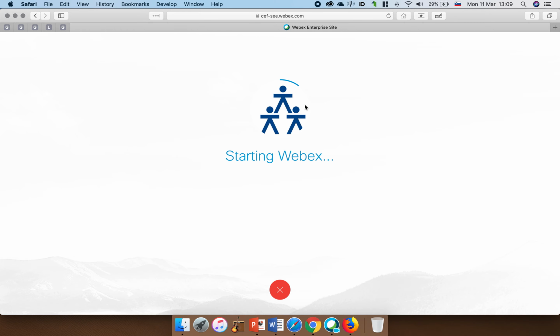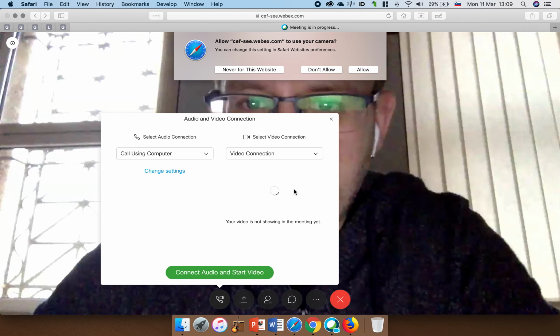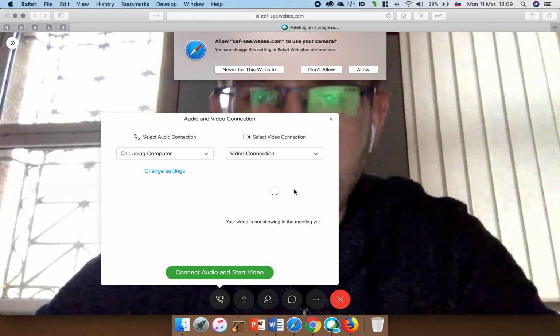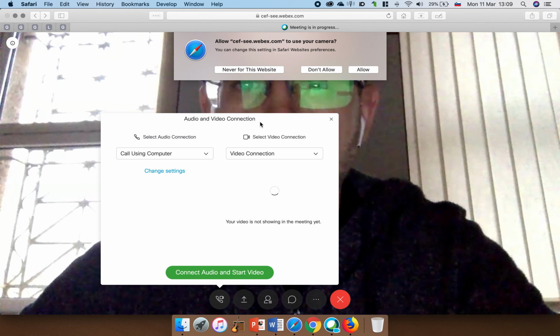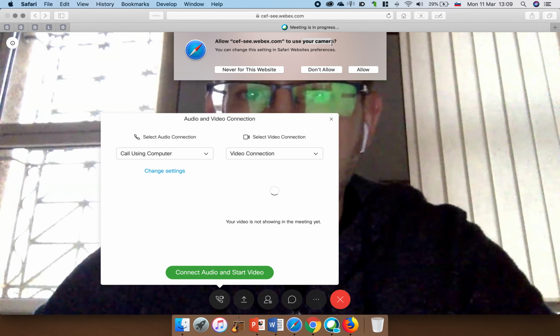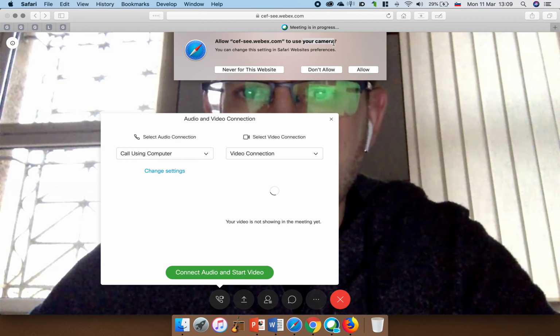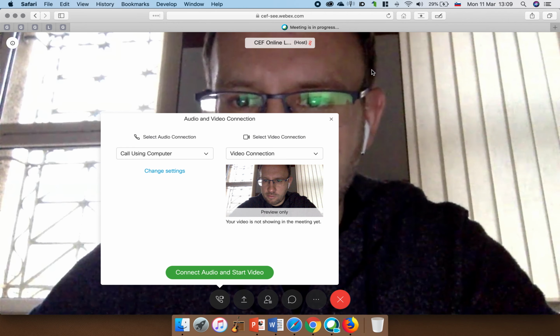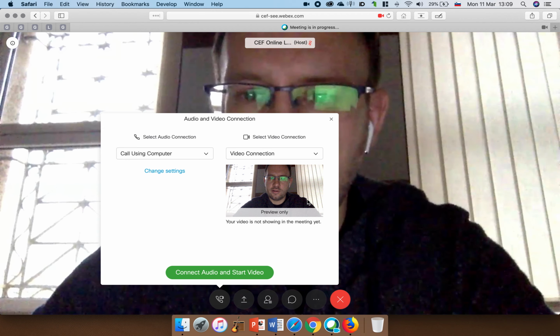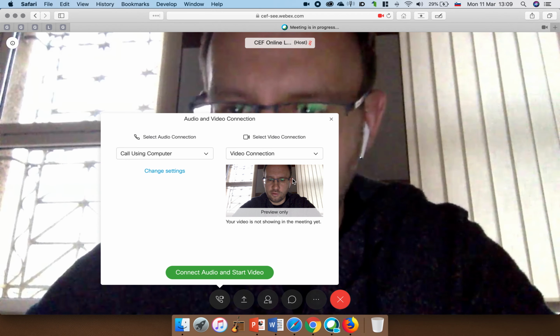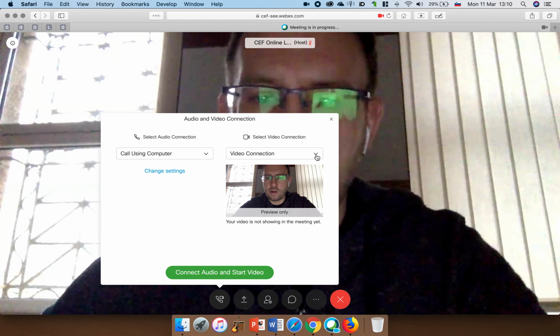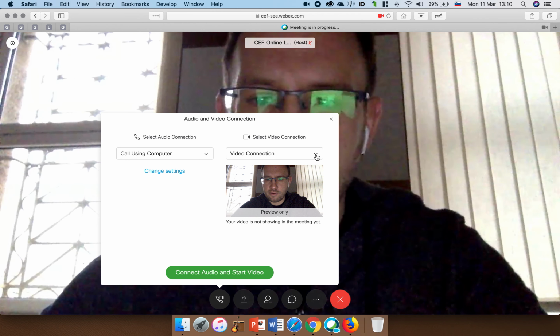You will see this interface, the connection is established, and your browser will ask you to allow it to use your camera. If you want to use your camera, you click allow, and you see that you can see the preview here. If you have multiple cameras, maybe two of them connected to your computer, you can choose which one to use in this drop-down menu here. Okay, now we have our camera connected.